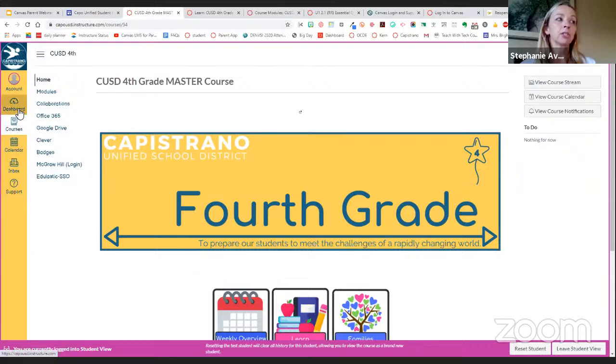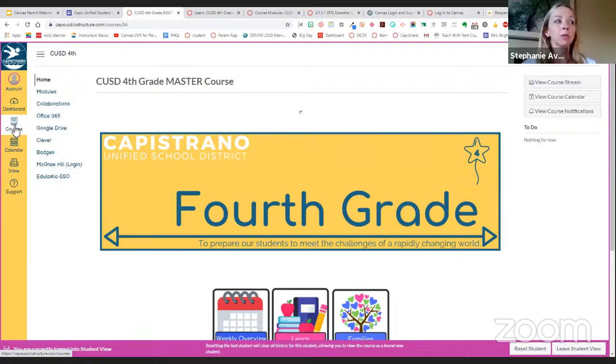The first one is just your dashboard, and this will be where you go to see all of your child's different courses. So you would click there and you would see if you had a third grader, there would be a third grade tile. If you had a fourth grader, again, if you have a secondary student, you would have a tile for each subject.